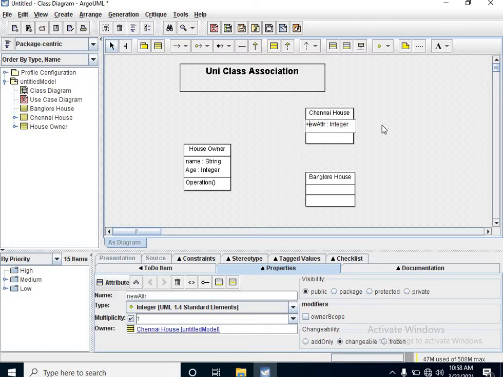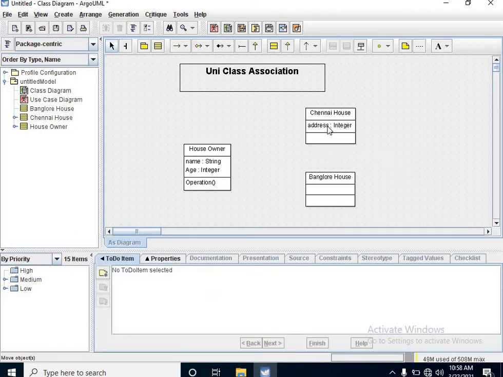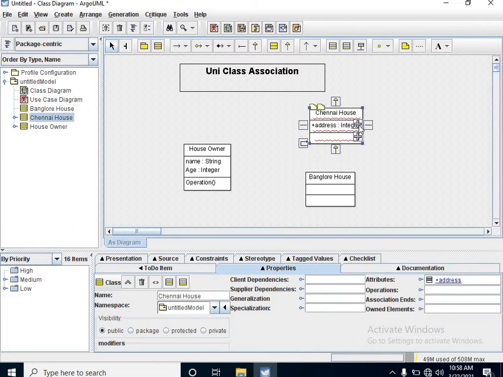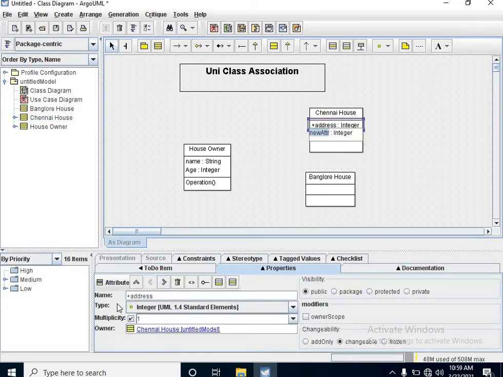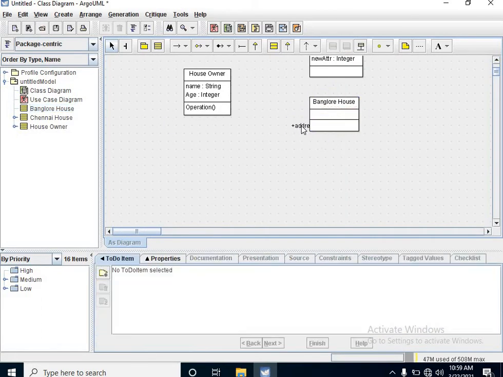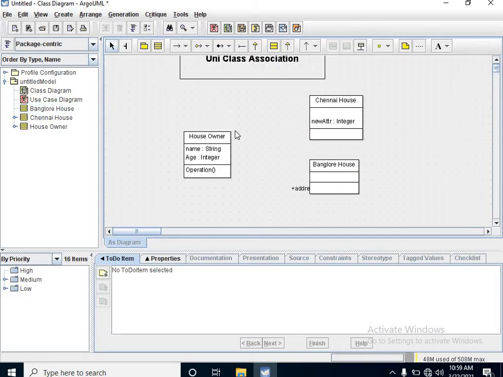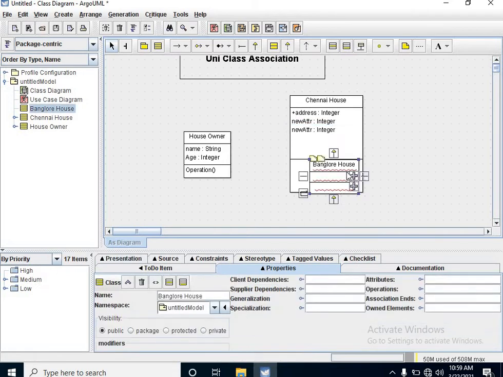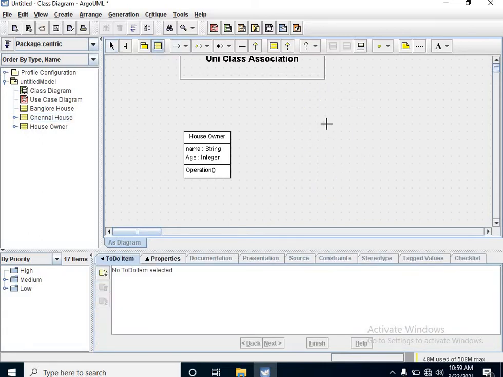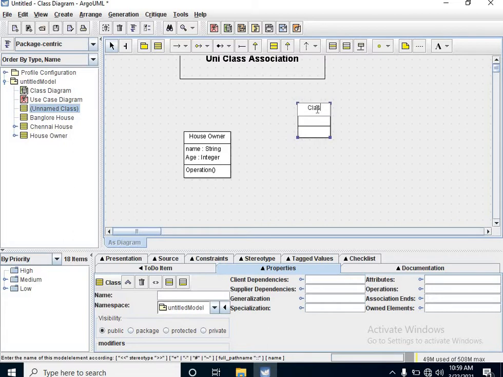Address is a public one, so I'm using public for address.